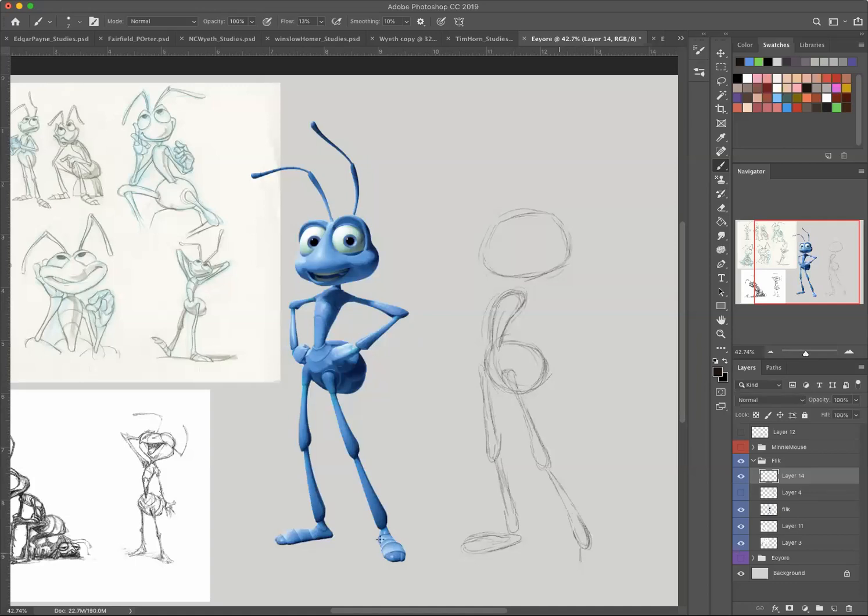Same thing, so this foot is coming out at us with some foreshortening, which is tricky. I'm just gonna draw kind of a modified teardrop shape. And we'll get to the details. My character might be a little bit different than the one next to it, and we can refine it as we go. So I'm just gonna, again, use that trick of highlighting right here. It's not dark enough.